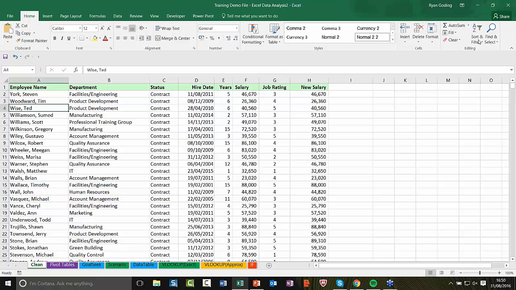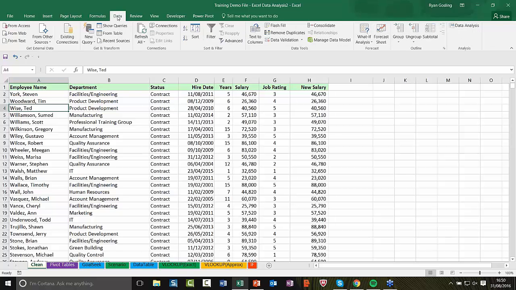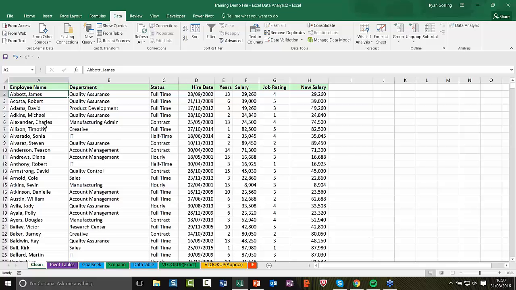So aside from your sort options on the home ribbon, if we jump across to the data ribbon, we also have our sort options in there as well. So we have sort A to Z, Z to A, and then our advanced sort, which is essentially the same as the custom sort. So if I want to sort my employees, because at the moment they're all kind of mixed up, if I want to sort them into alphabetical order, I'm going to do sort A to Z like so.